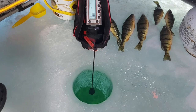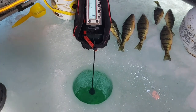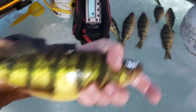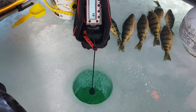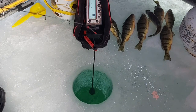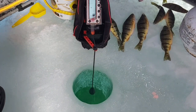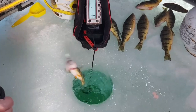Oh, this sounds like a good one. I love when you drop it down and then you get a hit right away. Just goes to show — a little maintenance to your line, glow your lure every so often if you have a UV light, then look at that guy — that's a beast! So big. Just from taking a few seconds to glow my jig and put on some fresh bait, look at that! They're little keys to success, little details to pay attention to when you're out fishing. That guy just came in and hammered it — I barely even had my line down. Here's another one. There were three fish the same size just eyeballing my bait, but this guy actually took it — success!